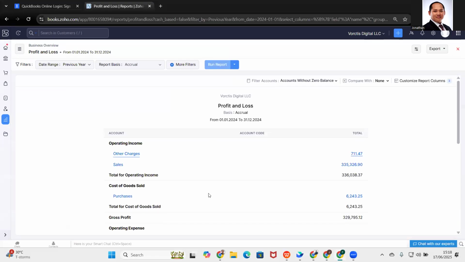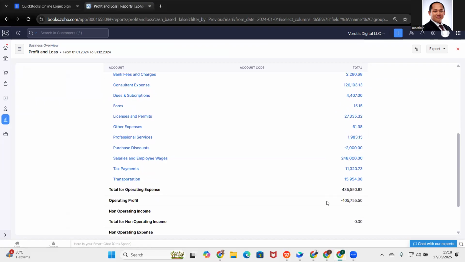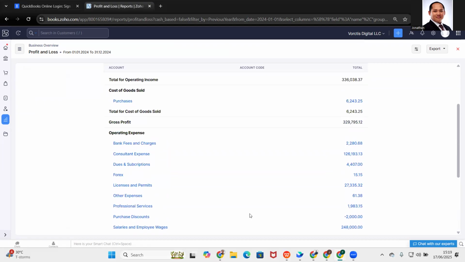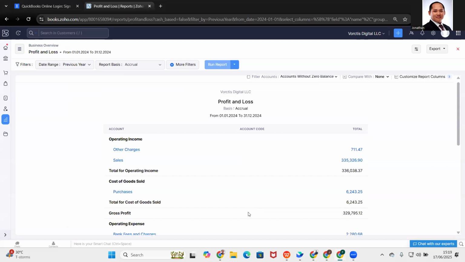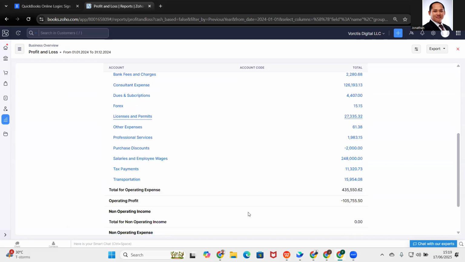Okay, so here total operating income is 336,000. Purchases, then all expenses are here. So actually, it's showing a net loss of around 105,000. Okay, so there won't be any profit at the end. Okay, so we would need to do the filing, which will fall under a small business relief.